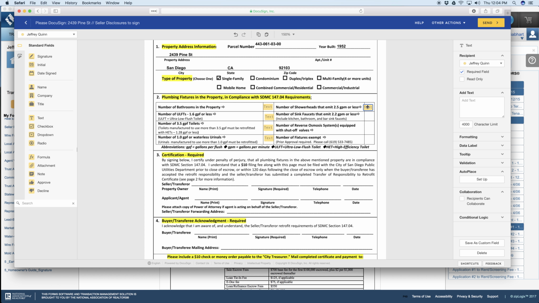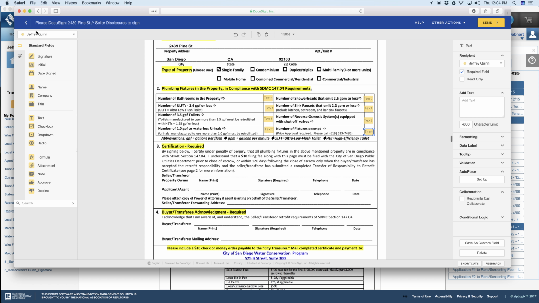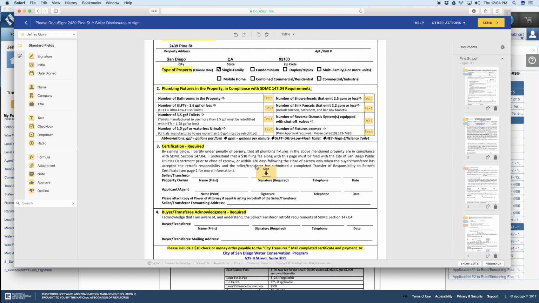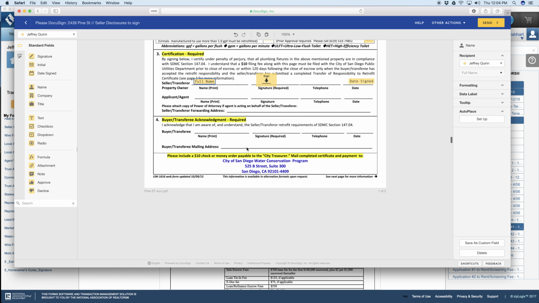So however many bathrooms, however many sinks, however many toilets, you're just going to stick them in here. There we go. This only requires one seller to sign, so I usually, unfortunately, default to the man because that is the way that it is. There we go.